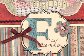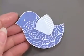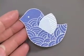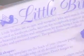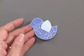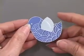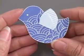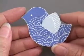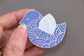Now, going down into some ornaments. Okay, so we're going to go really tiny. And look at that bird. Aww. And this is, not surprisingly, out of the Little Birdies template. But she's done, in this case, white pen, and she's done an outline around it. So you can Zentangle with all sorts of pens. You can. And let's see, let's get a close-up of a couple of others.